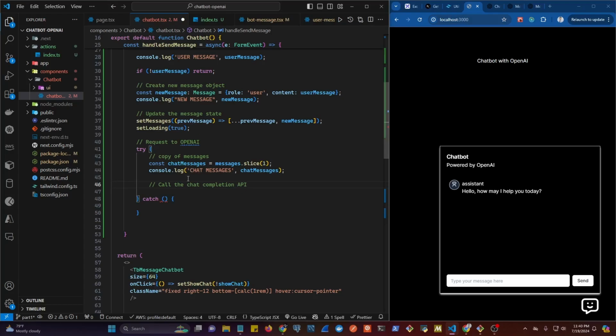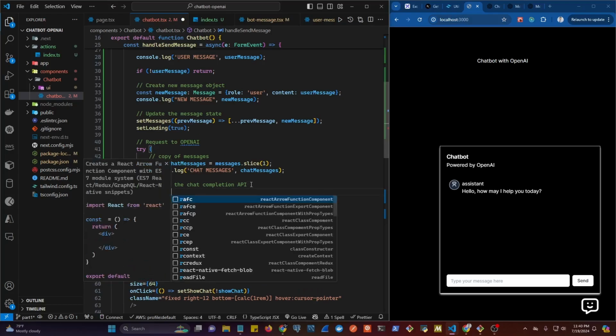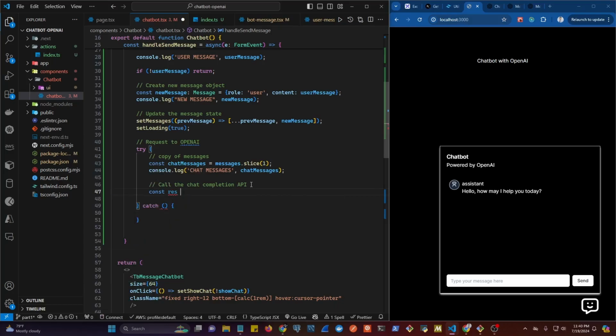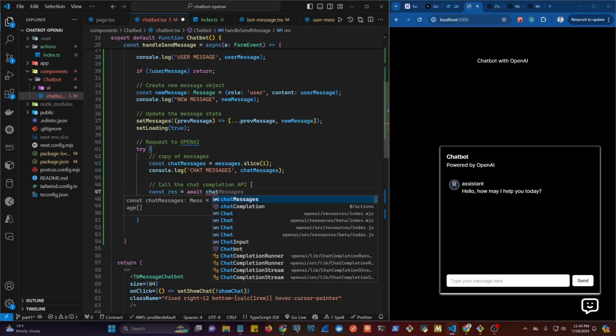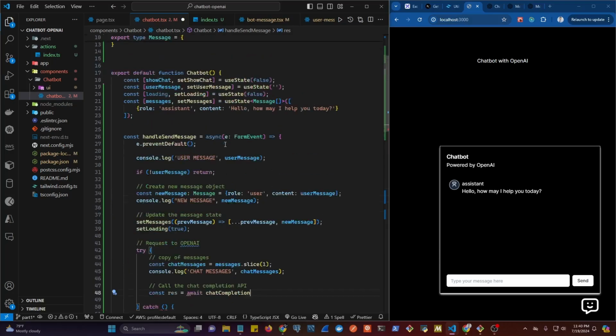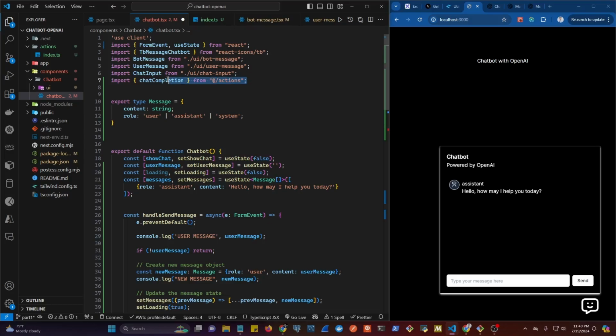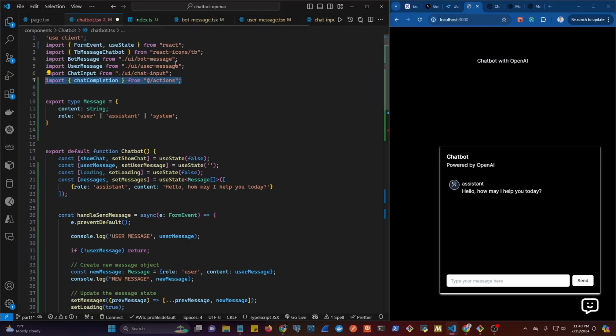In here, we're going to say const res or response equals await chat completion, and it's going to be imported from the actions folder, the one we just created.